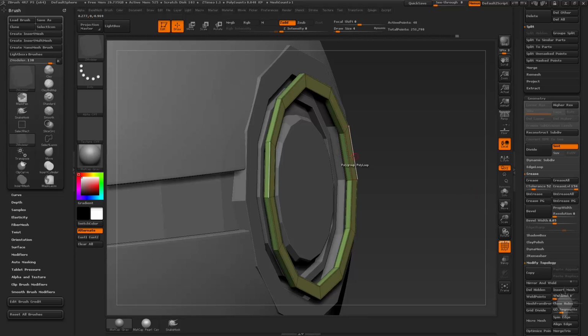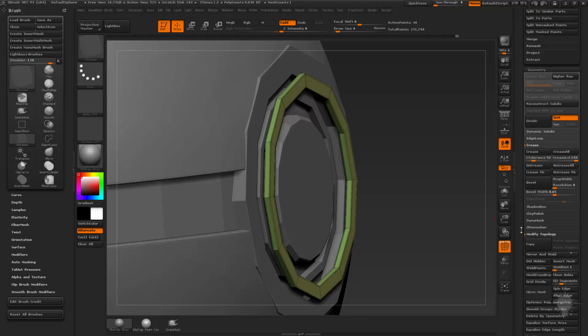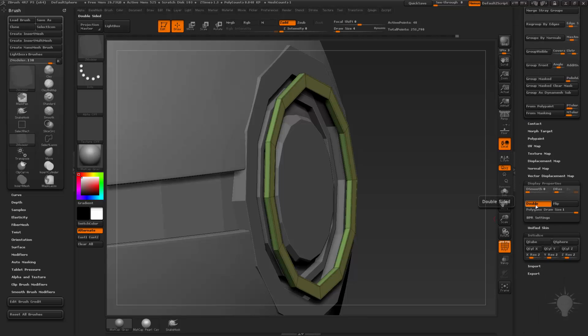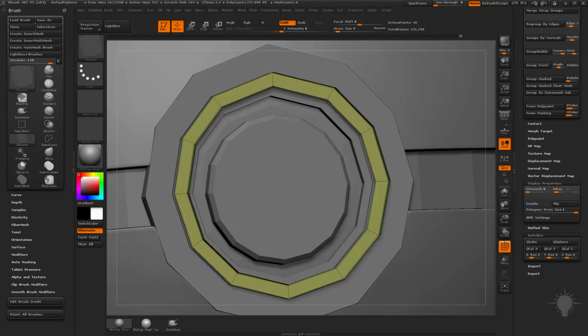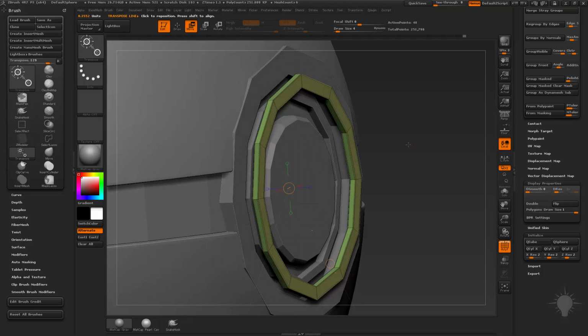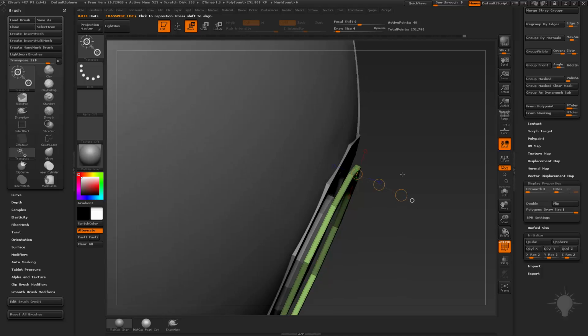Now, one thing is, I know when you pull it back, a lot of times it'll invert the geo, but it looks fine. Just to play it safe, I'm going to go all the way down to the bottom to Display Properties. You can see I have Double turned on. Turn that off, and you can see I actually have inverted geo. So I'm going to flip that geo. Then I'm going to hit W. I'm going to touch one of these front faces, so define that straight back surface normal.